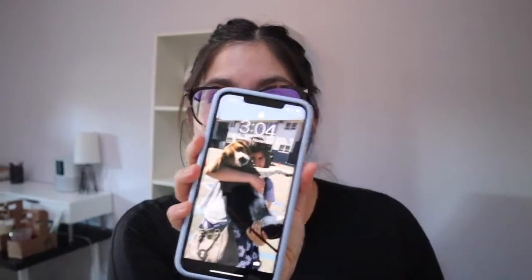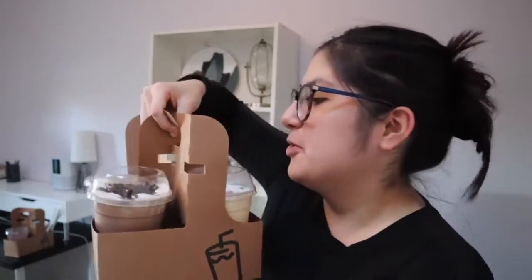Hey guys — ignore the red hot flush, I just got off work. Happy Thursday, November 11th, it is 3:05 p.m. Today's crazy, everywhere is packed. But anyway, it's also very hot, so I decided to try Shake Shack's holiday drinks — every single holiday drink they have. They have six in total: three milkshakes and three cider aids. This is only four though, I have two more back there.